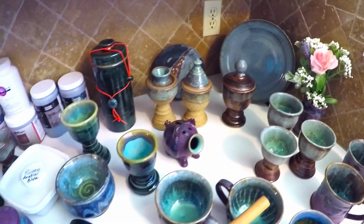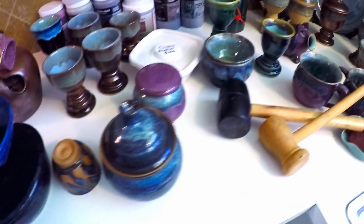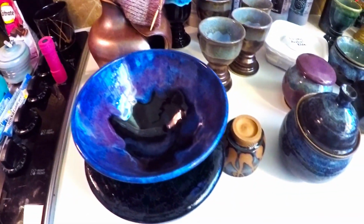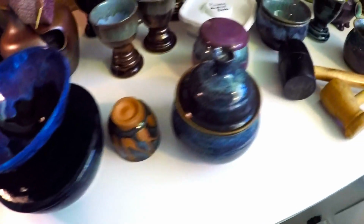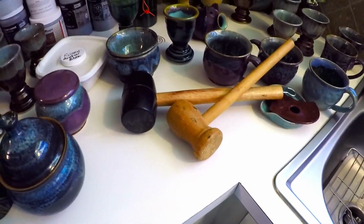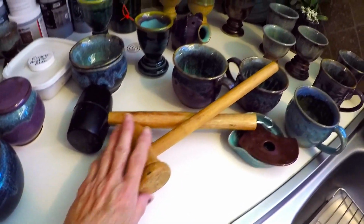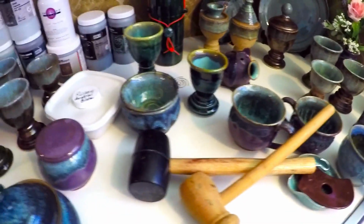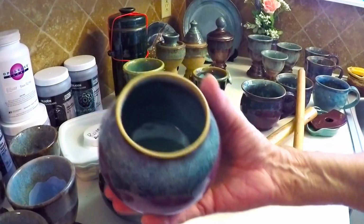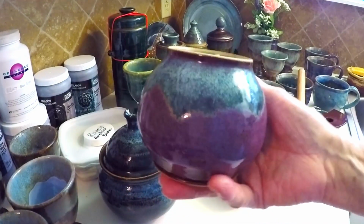All the stuff that I just got out of the kiln, I put it all in here so that I could talk to you about the glazes in case you're interested. I had a couple of things go wrong this time, but fixed it, and I'm going to show you how I did that. This is a cute little covered pot.